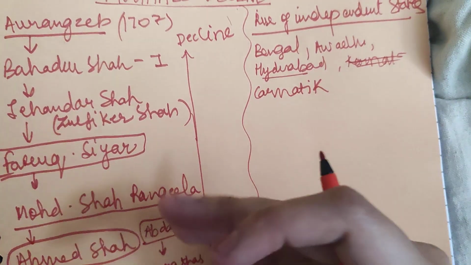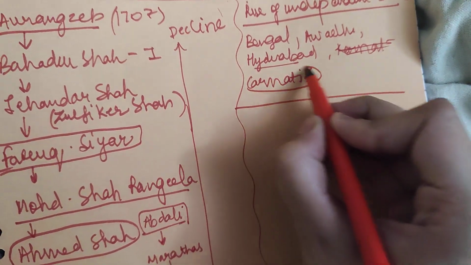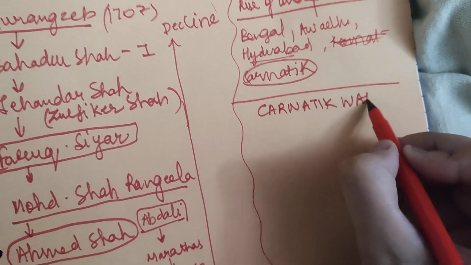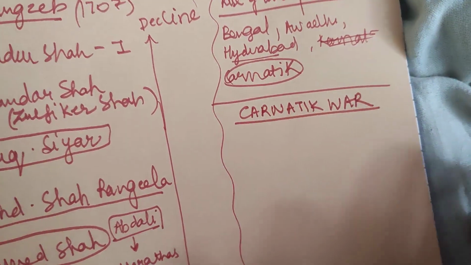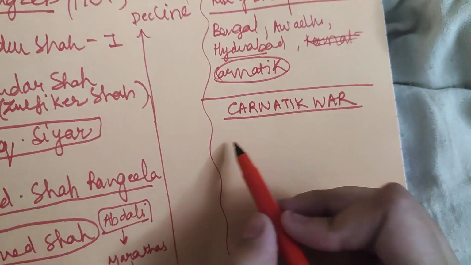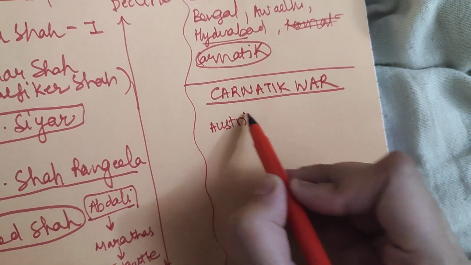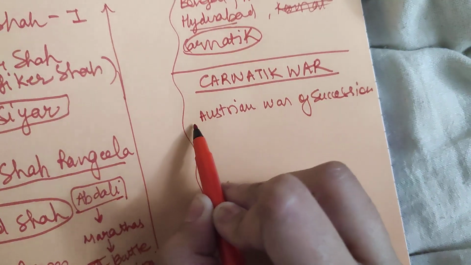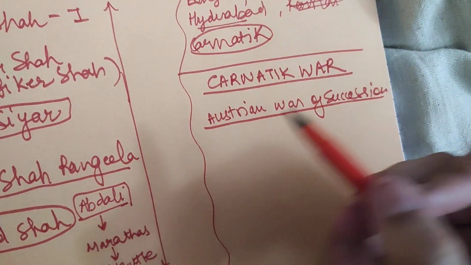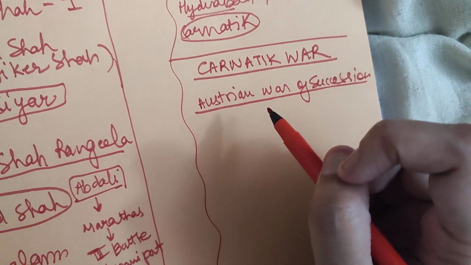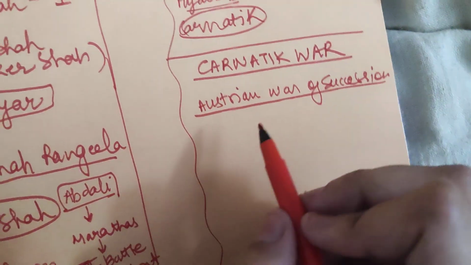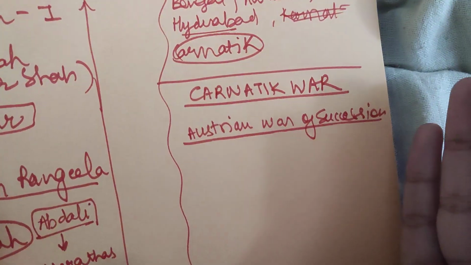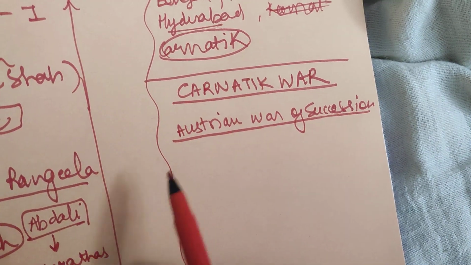Now European companies became ambitious, so the first war that we are going to discuss is going to be the Carnatic War. Very, very important. When we talk about the Carnatic War, there were three wars. Simultaneously there was the Austrian War of Succession going on in Europe. The French and the Britishers both had influence and had captured many areas of India, so they were fighting a dual battle, one in the Austrian War of Succession and the other in India.